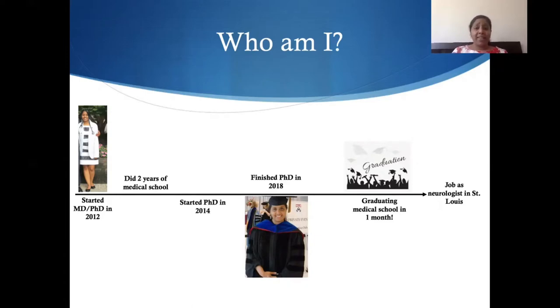One thing you might think when looking at this whole path is it seems pretty long — and it was, it was actually a whole eight years. You would ask why would anybody spend that much time studying? Well, there are a couple reasons. I really love everything that I do. I really enjoy being able to see patients and treat them. But one thing I learned is that there are a lot of diseases like Alzheimer's in which there are really no treatments or cures for patients. So I really wanted to also work behind the scenes and do some type of research — actually doing experiments and trying to discover new treatments and new ways of managing these diseases. That's where doing a PhD and being a scientist comes in, and I think this is the best way to blend both careers.